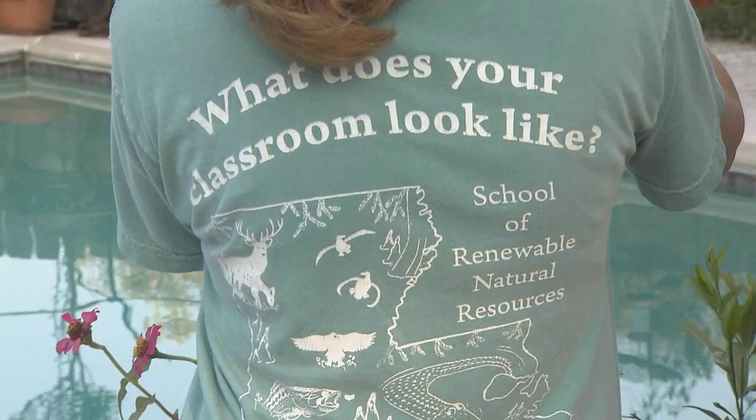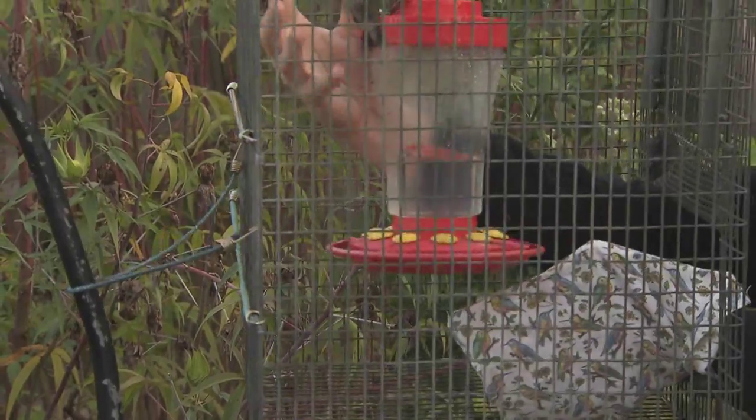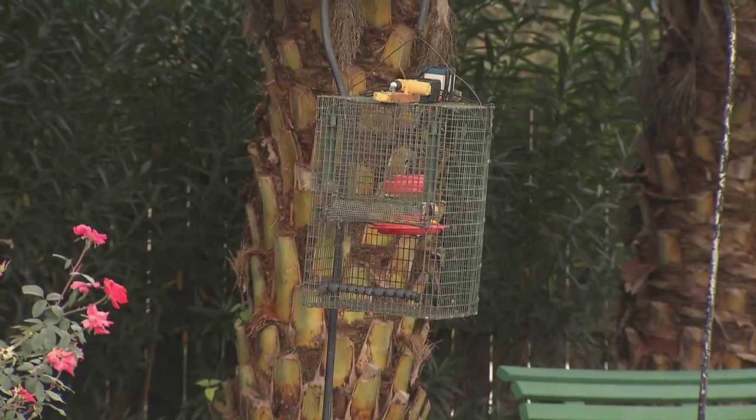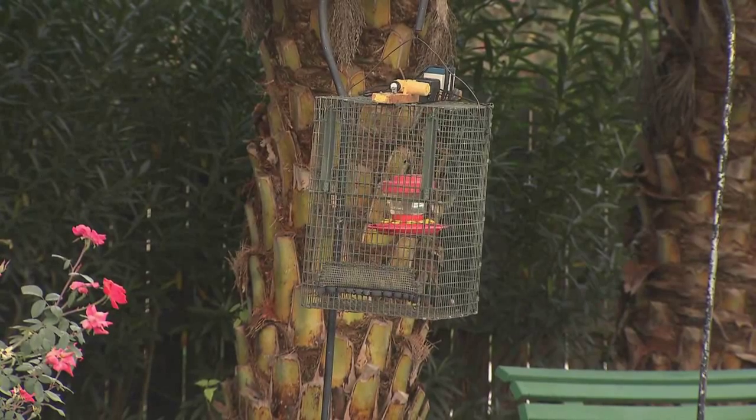wildlife management techniques class. "Our goal in this class is to get our students into the field and teach them safe capture and handling techniques for birds, for mammals, for some amphibians, for different types of Louisiana wildlife." The class used remote control cages to capture the birds. "Mine kind of got stuck in the cage, and it took me a couple of tries to get it out without hurting it, so I just had to be real gentle."